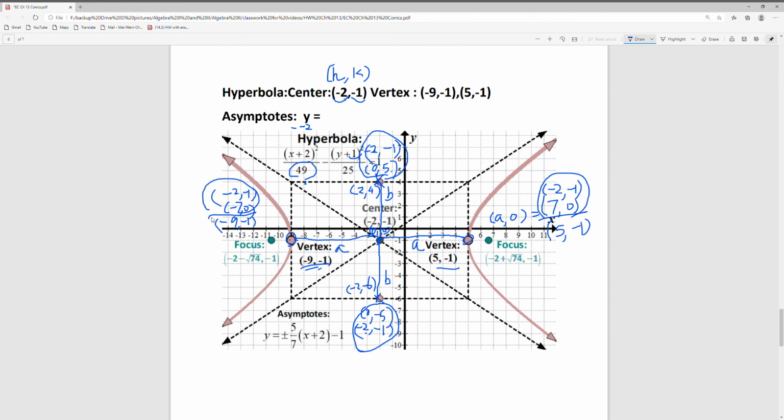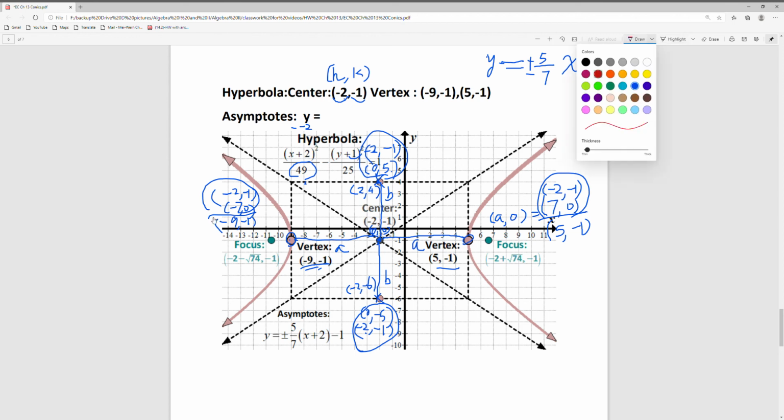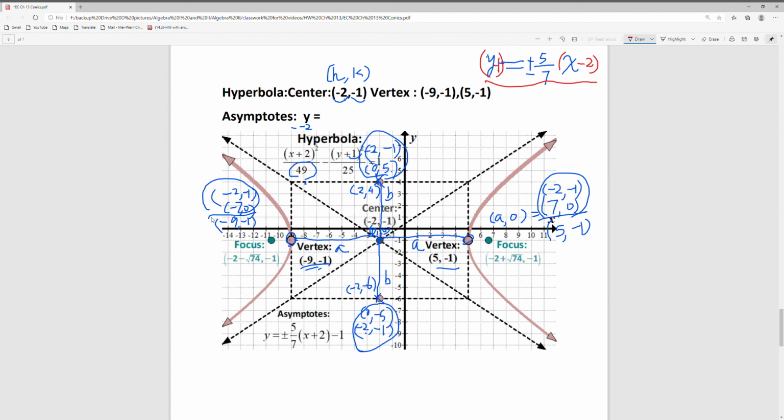And how about the asymptote? For the asymptote, you pretend your center is 0, 0, and y is supposed to equal plus or minus b over a x. But since we have new center -2, -1, I need to shift by -2, -1. So this will be our new asymptote. And you may solve for y to simplify. That's more detailed work you can do.